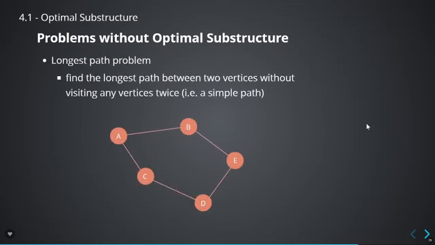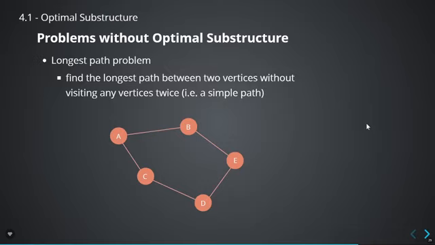So what are they? Now, this is more like an advanced topic. Generally, with dynamic programming, you will only deal with problems with optimal substructure. You have to work out what the optimal substructure is, you have to show why it has optimal substructure, and you have to find the overlapping subproblems. So I'm not going to ask you about problems without optimal substructure. Most likely I won't.